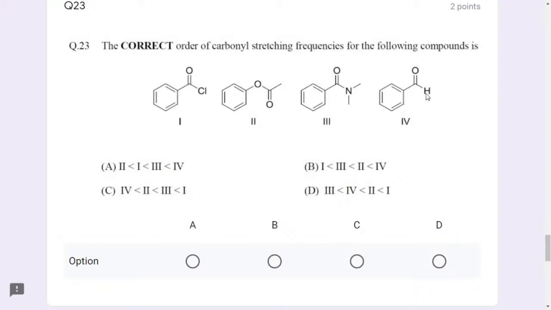Then what about this? Yes, this aldehyde, when it comes to this dimethyl, because of this lone pair availability, enolization is going to take place. Enol, yes, imine is going to be formed by these 3 compounds. So the nature of this carbonyl C=O is going to be C single bond O. Yes students, so that is why 3 is going to have less stretching frequency. So option number D is the correct option students.